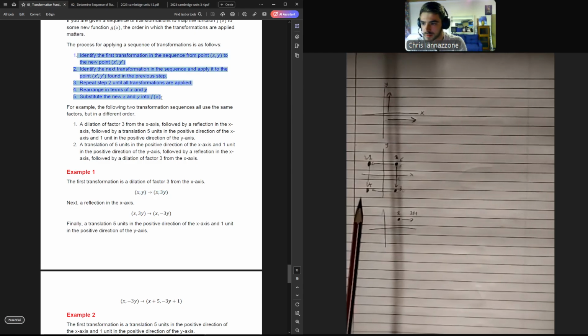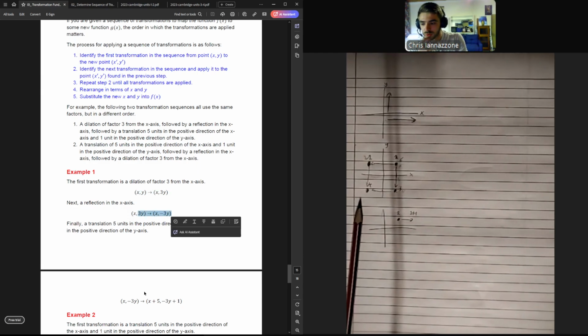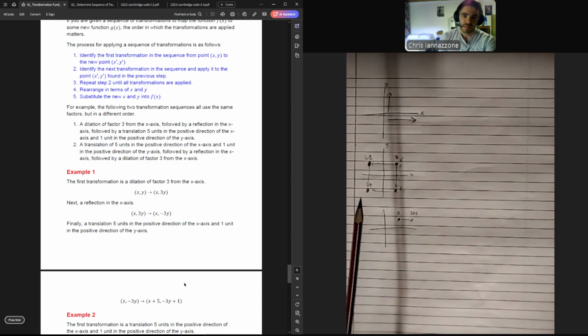So this is now a 5-step process, but really all we're doing is repeating the first process that we did. In this case, it's going to be 3 times over. Basically, you'll do it enough times to where you go through the entire list, and then only when you've gone through the entire list do you then sub into your function. This is, or at least my recommended way of handling these types of questions, where you're trying to apply a sequence that's given to you.